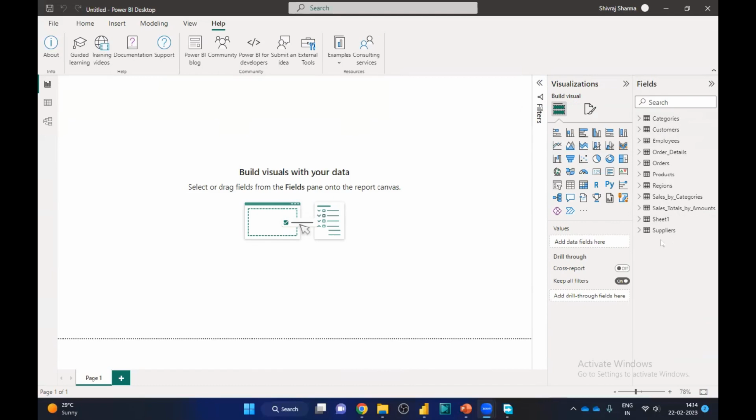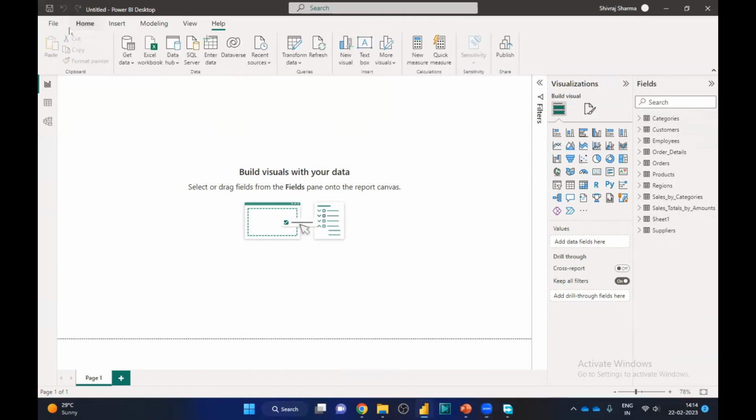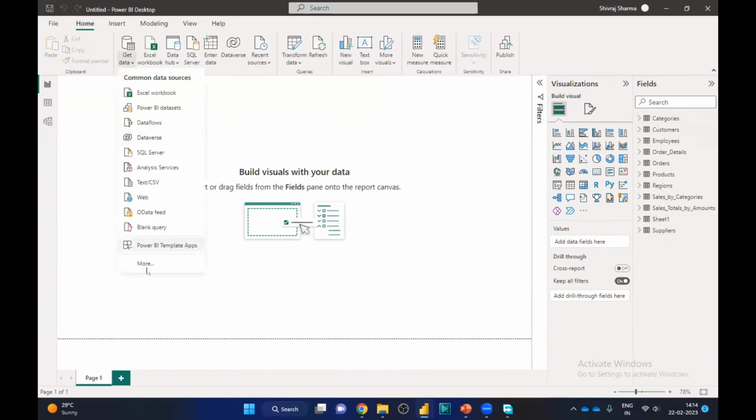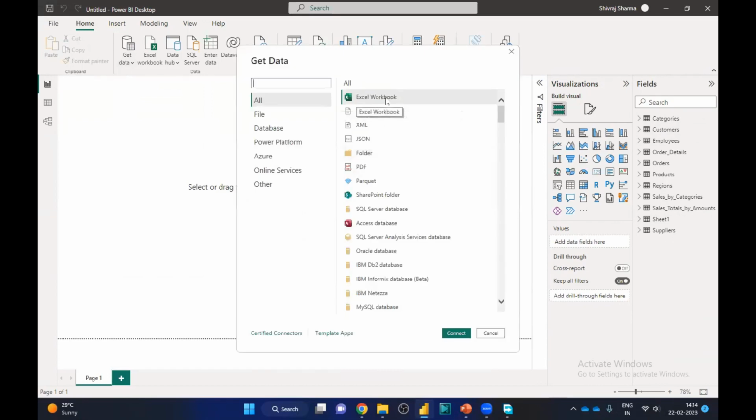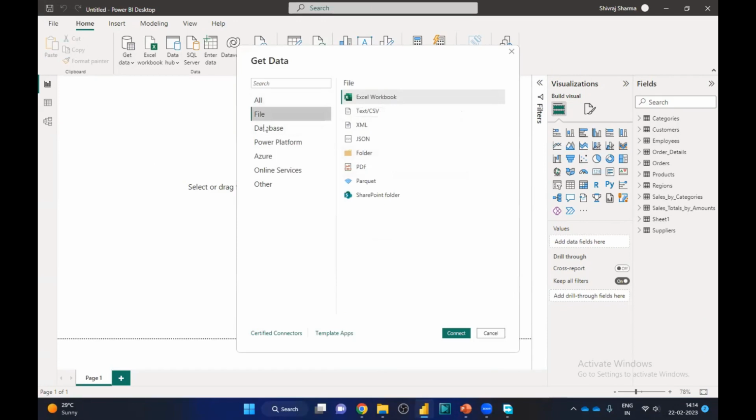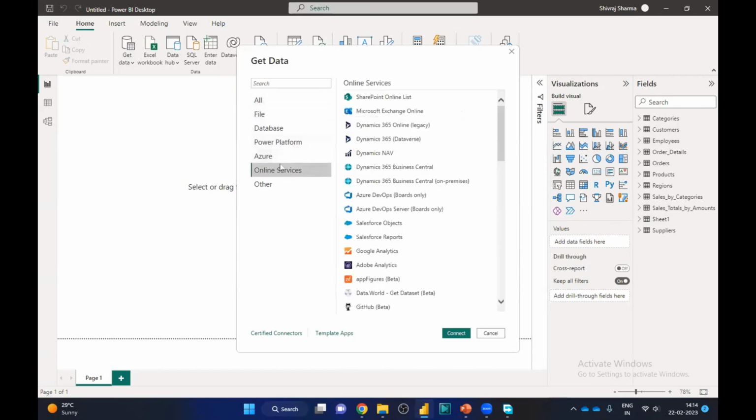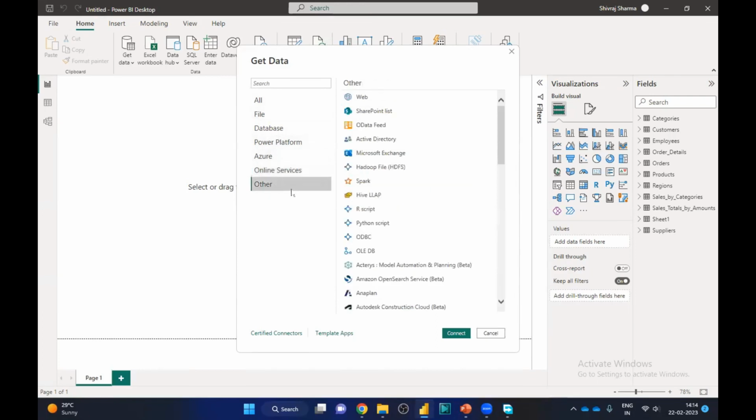We connected from web sources also, and we have these options with us where we used a lot of things, like Excel file we have imported, from the file section we have done this. From online services we used web services, right? From other sources we have also used web and OData feed, right?